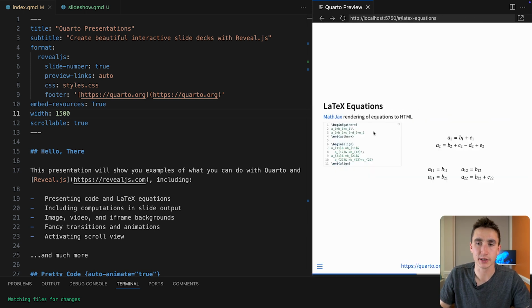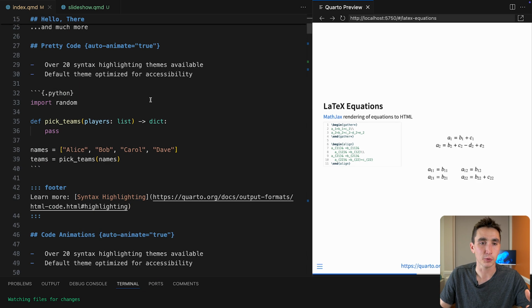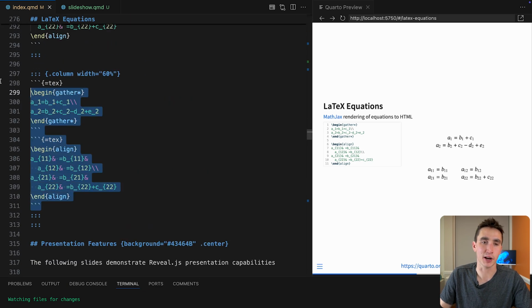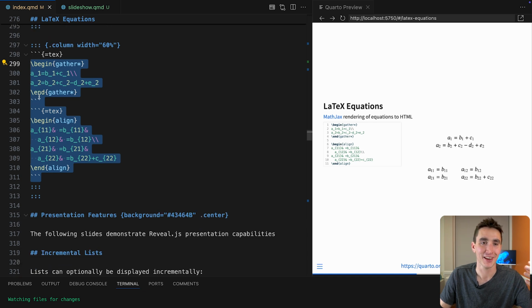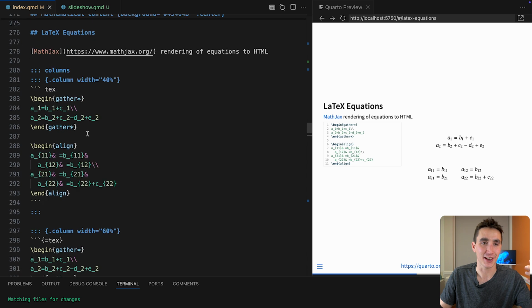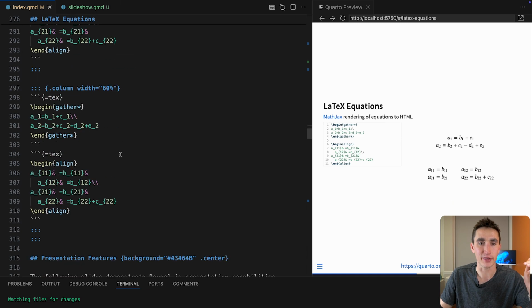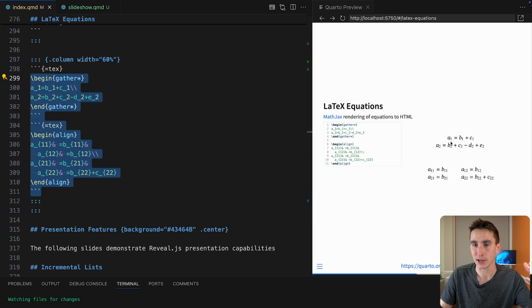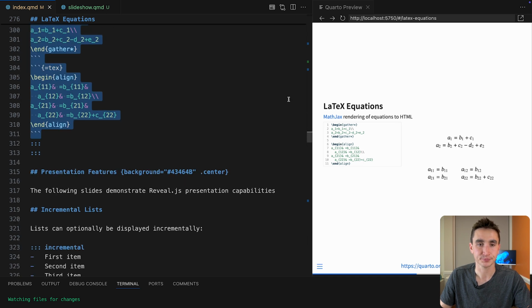You can also render LaTeX. So if you had mathematical equations you wanted to show in your presentation, you can do that easily with Quarto. And that can be very helpful because I feel like it can be really annoying if you have a slide presentation and you need to show complex math. What you can see here is this is showing off the LaTeX code that we're sharing. So this is the left side of the screen, the column with 40% that's on the left side. And then when we do equals text, then we're actually rendering that LaTeX. And that's how we see these more traditional mathematical equations appear on the screen.